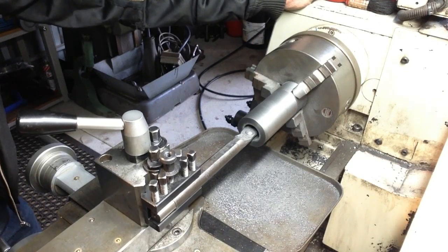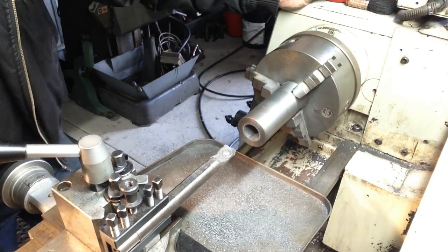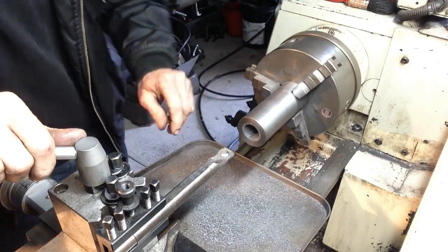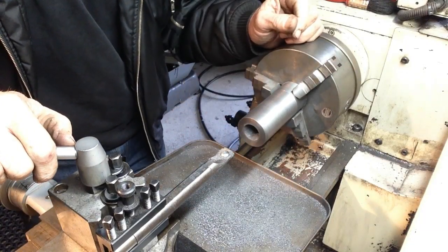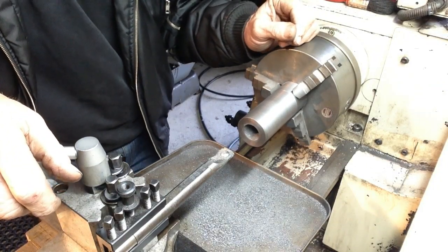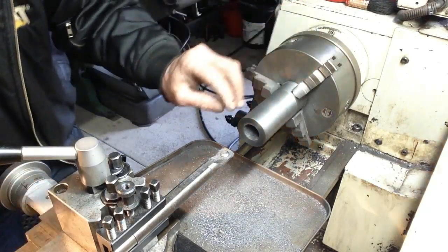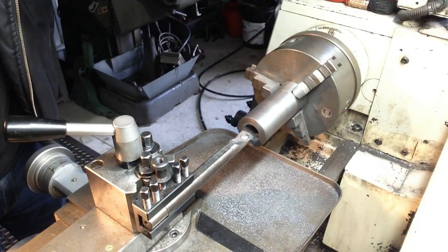Okay, we'll have to take this taper in 2 bites due to the pipe being longer than the travel on the compound. That was only a couple of thou cut then. I did have a trial fit just before. It actually quite surprised me how little I had to take out for the amount the shaft went in, being such a small taper. So I'll just get this other little bit out the back and take another cut.